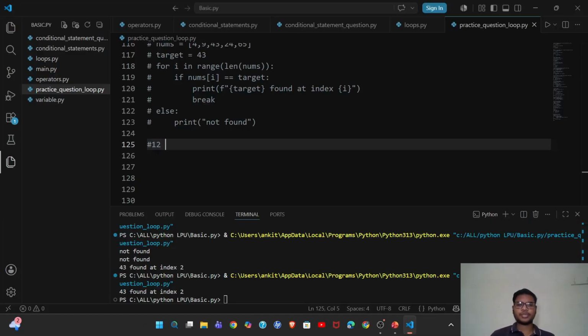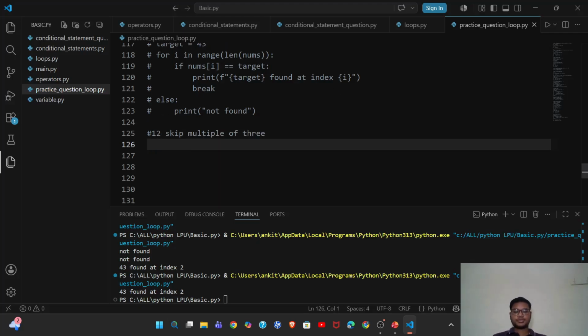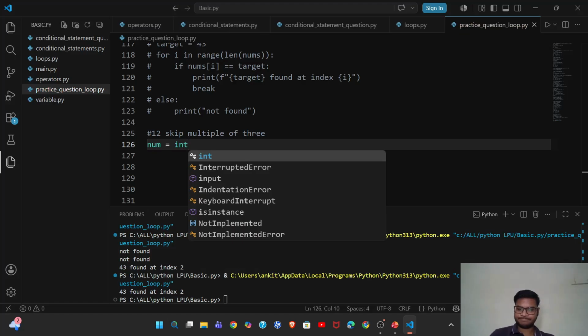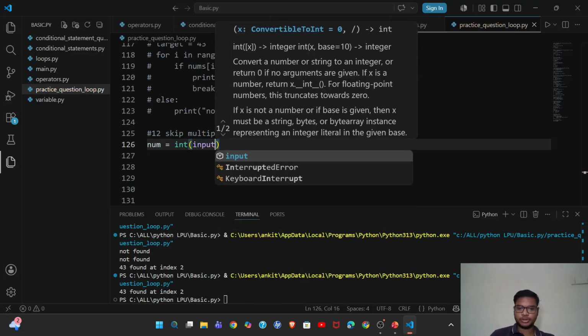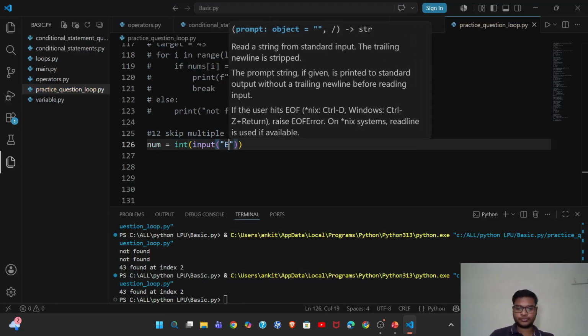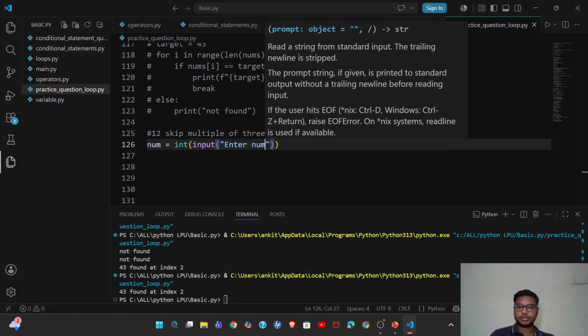Let's see. This question is escape multiples of 3. So what does it mean? Let's create, for what we have to do, we have to take any input num, int input, enter num.